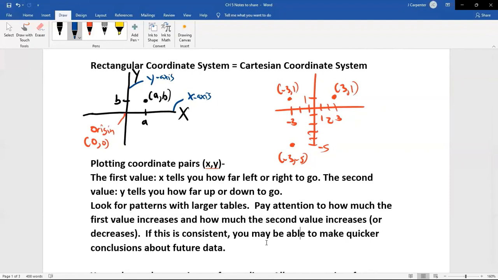But you have to be consistent in one versus the other. If your X value goes up 10 and then it goes up 50 and then it goes up 70, that's not consistent. You would need the X value to keep going up 10 every single time to be able to draw that conclusion about the Y value consistently going up the same every time. And it doesn't have to be 10, it can be 5, it can be 1, it can be a million, it can be whatever number. It just needs to be a pattern.